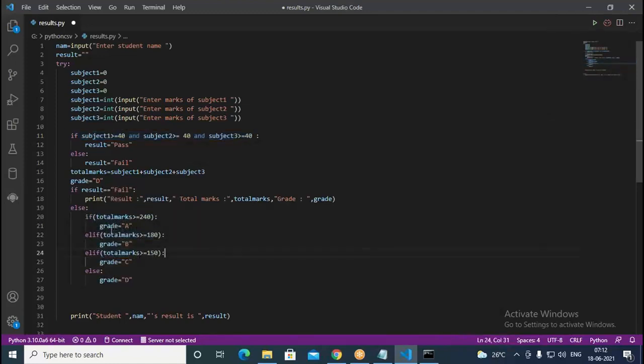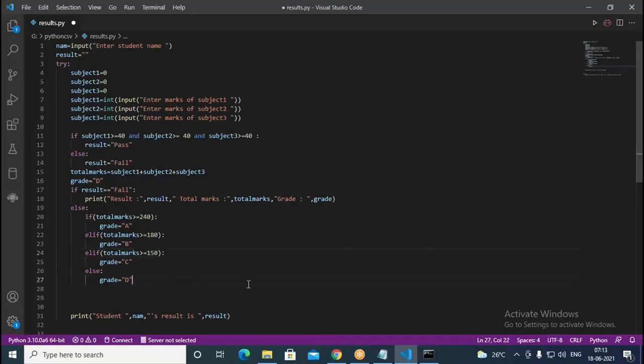Therefore we use here elif. If condition initially this is false, then whenever it is false, in that case, if you have to check another condition, you require elif. So it's nothing but if, else if, else if, else if kind of ladder we write in that way. So this is here giving you either A grade or B grade or C grade or D grade. At last we put else, because if none of the conditions are getting satisfied, therefore we come to grade D. Okay, so like this we have written. So grade D under what condition? When the marks are less than 150, we get that.